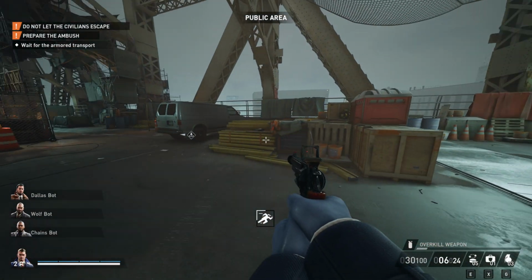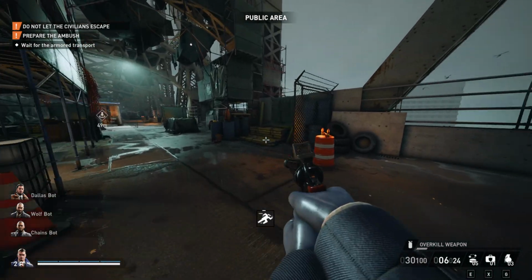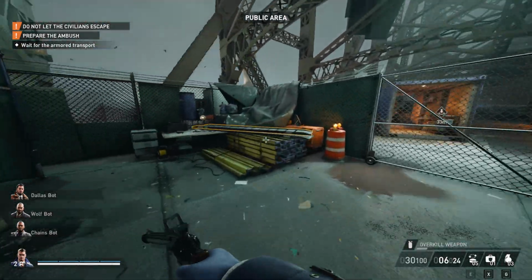And next is the ladder locations. The first one is to the right as you spawn in right here, and just through this gate here, and right here.